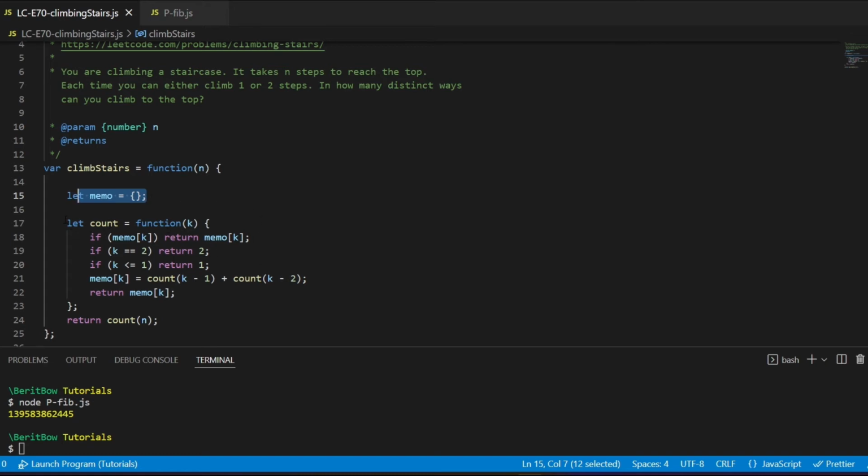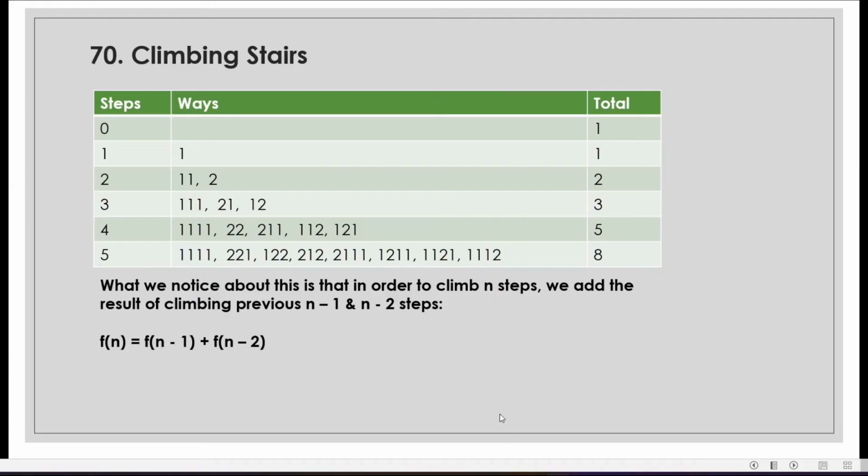And let's look at our count function here. If the solution is already stored in memo, we just return that. Otherwise, we continue. Here are the two base cases. If k, in this case n, is equal to 2, then we simply return 2, because we mentioned that there are two ways to climb 2 steps, right?